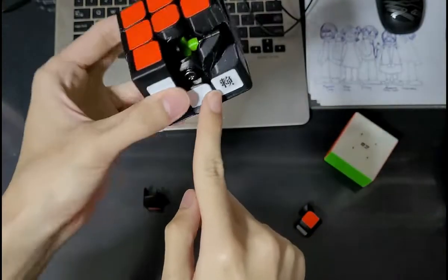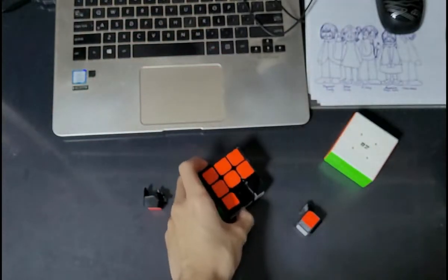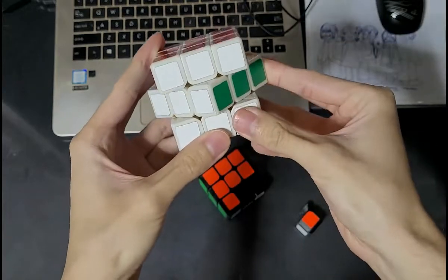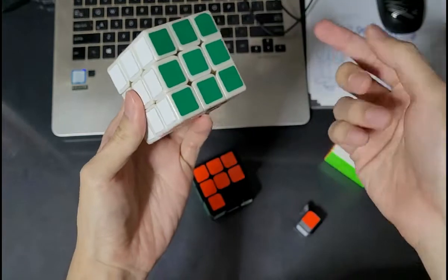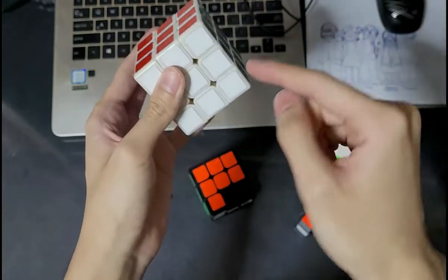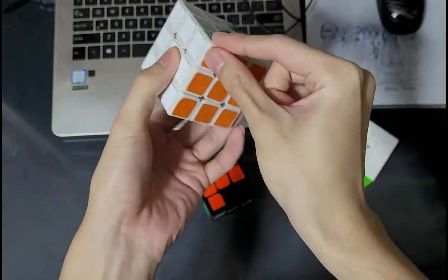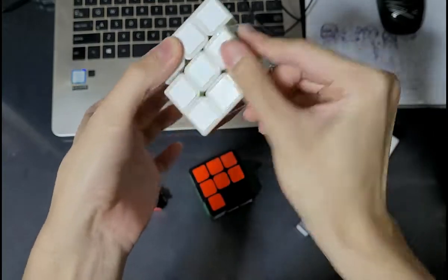The logo sticker is specifically on the alignment piece. Since I use the mechanism of a 3x3 and hide the middle layer, a normal 3x3 will run into the issue of the middle layer coming out of alignment and potentially jamming the puzzle. The problem is very easily fixable if you're trying to make a 3x3x2, because you only need to keep the puzzle aligned on one axis, and you can basically just glue this edge to this corner right here and it will never misalign. It will always turn like that.